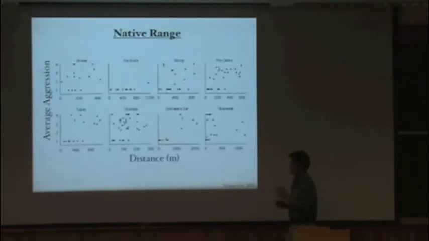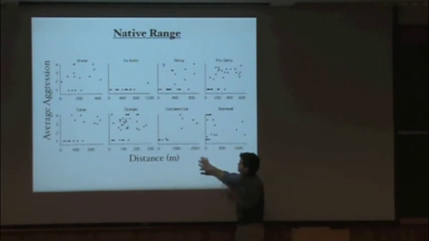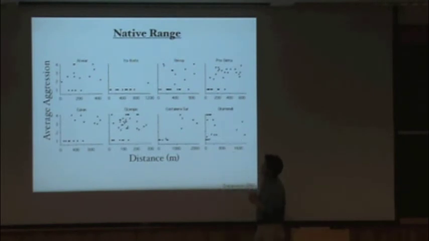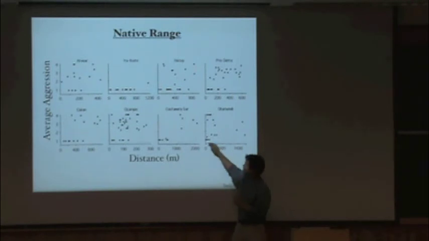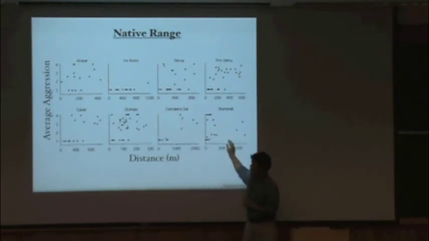And it turns out we don't see the same thing in the native range. It's very, very different. Argentines behave as if they're almost a different species in the native range. They have a behavior that's much more similar to this multicolonial colony structure that's typical for the native ants we have here in California. And so that's shown here. This is the same format as the previous slide. On the x-axis, again, we have distance in meters. On the y-axis, we have aggression score at 8 sites in the native range of Argentines. And again, with one exception up there, all of these sites look like they're multicolonial.